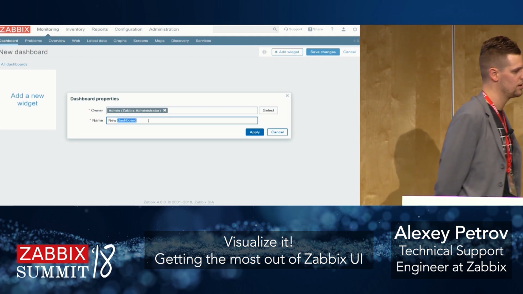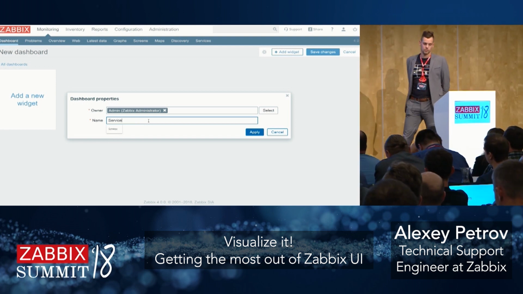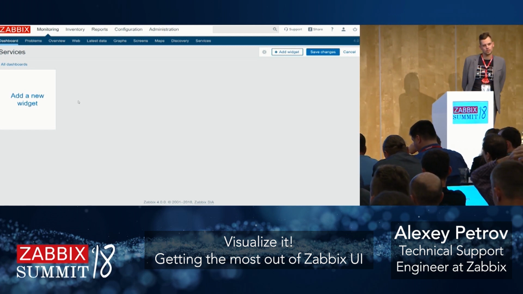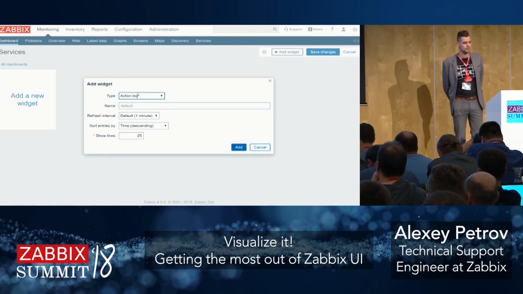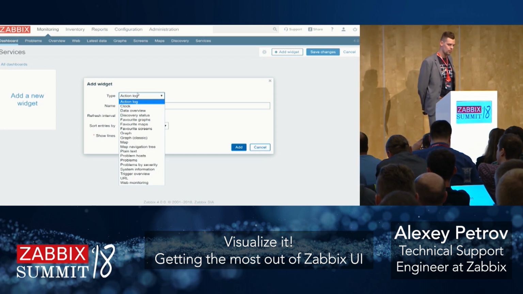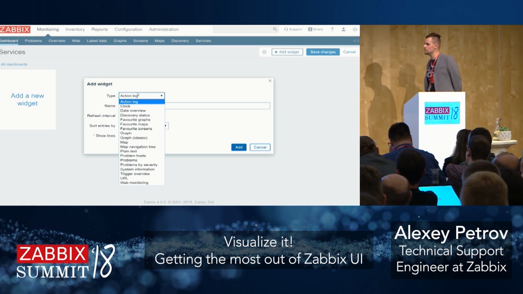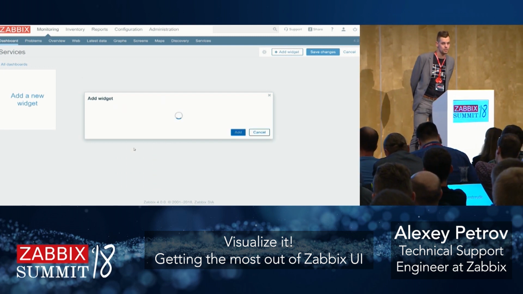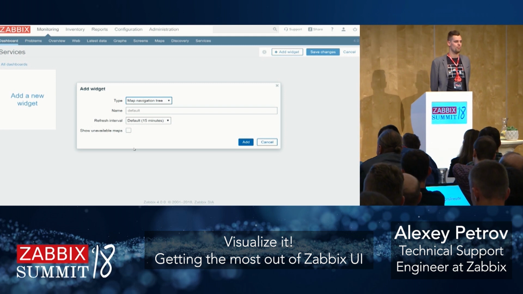Monitoring dashboard, create dashboard. Name it as you wish. I just name it as services. We have a lot of nice new widgets you can place there. So I will not focus on any of them. We can discuss it tomorrow, if, of course, we will have time. But I will start with the map navigation tree. It's a very nice widget which allows you to place only, let's say, two widgets. One is a map widget, second one is a map navigation tree, to your dashboard, and be able to switch between your maps and whatever.